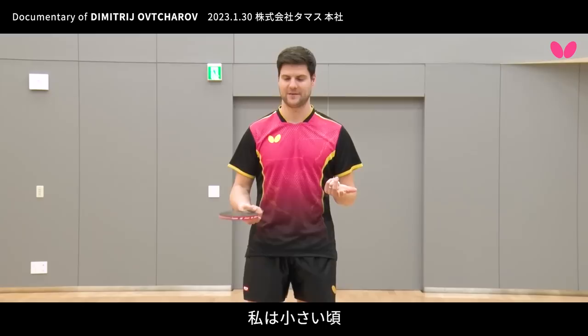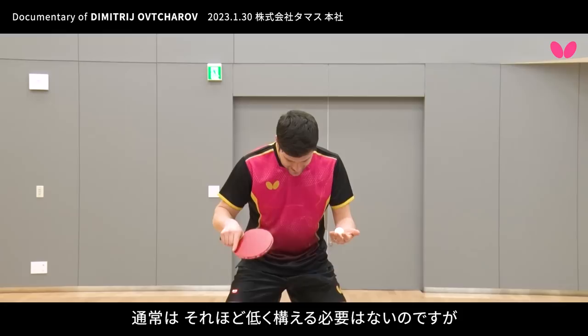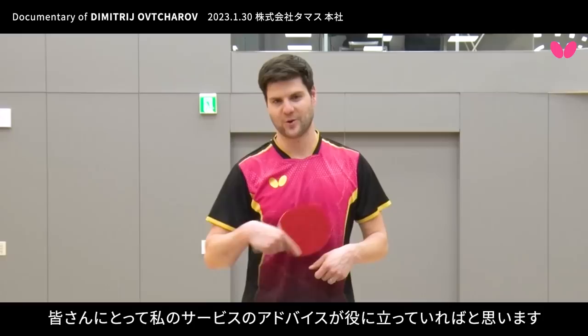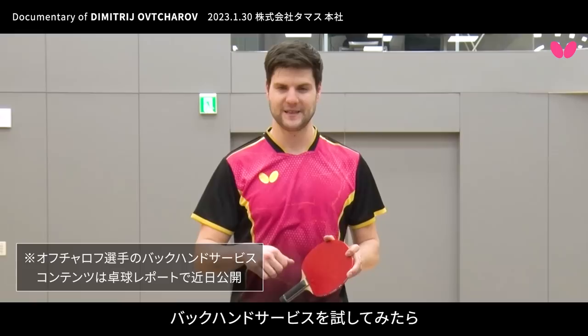The thing is, when I was young, I was standing like this and did backhand service because I was short. But then I grew taller and taller, and normally it would have been better if I don't go so low, but I really like the angle to be really down, so I grew taller but I stayed low. So that's why I'm sitting quite low right now, since I'm quite a tall guy. Guys, I hope my service advice was really helpful for you. Believe me, if you try it out, you will see that you can get a lot of advantages with the backhand service.